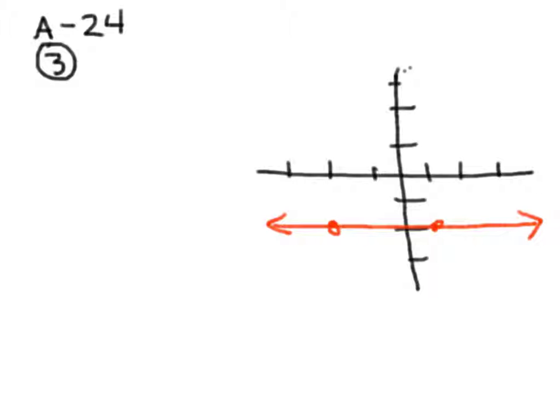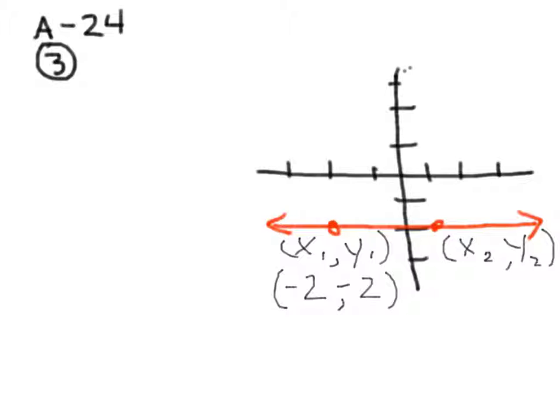So I'm going to come over here and I'm going to call this point here x1 comma y1, and the coordinates for that are going to be -2 comma -2, and then the point on the right, I'm going to say that's x2 comma y2, and the corresponding coordinates for that are 1, because I moved 1 in the positive direction, but y is still down 2, so it's -2.